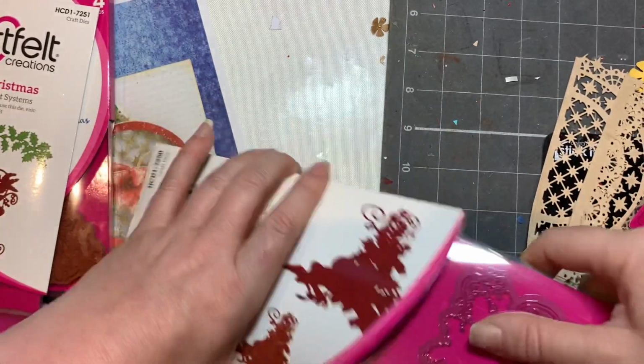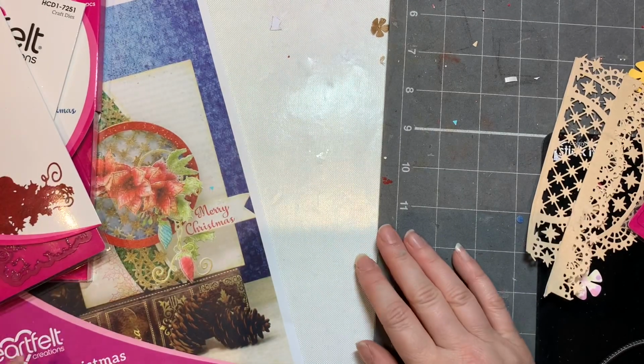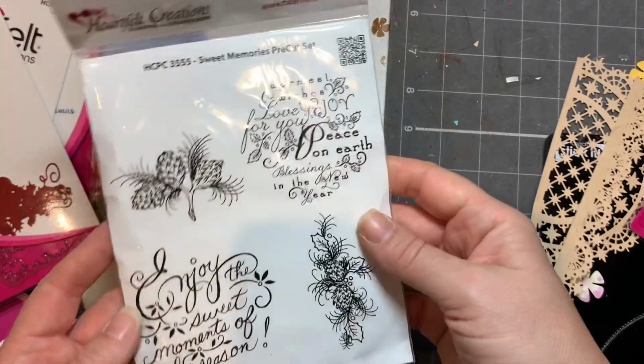A nice cut, and the packaging is good. So you can tell I've been quite won over by Heartfelt Creations. Keep looking to see if I can buy some more stuff. As I say, it's not cheap. So that was what came in the collection. And then the seller chucked this one in for me as well.